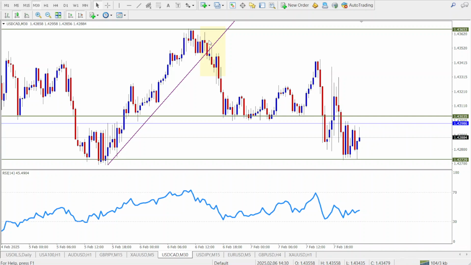Then around this point, there was a breakout to the downside, and that showed that a bearish reversal was about to start. And you will notice that the horizontal resistance also held. So we had a confluence. We had confirmations around here. The horizontal resistance was a confirmation. The trend line breakout was a confirmation, in addition to the bearish signals given by the RSI.